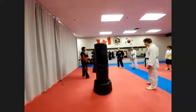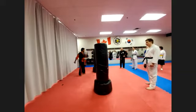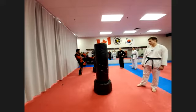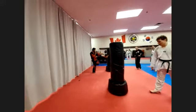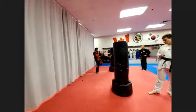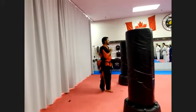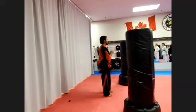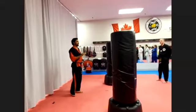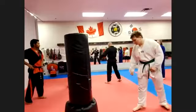Okay, so first one is just stationary front kick. So for stationary front kick, going to find position, chamber up, extend, make sure you curl your toes back if you're striking with the palm of your foot, rechamber, and plant. Now, green belt and above, I want you to do mostly sliding and jumping techniques. Yellow belts and below, stick to stationary and shuffling. And go!